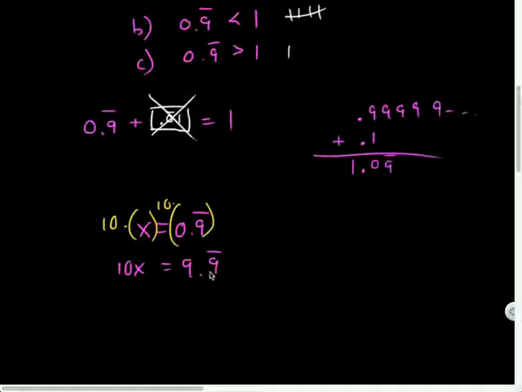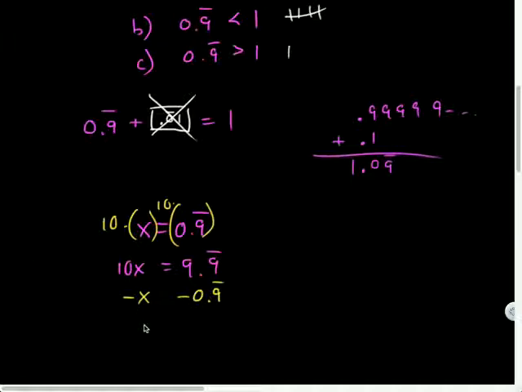9.9 repeating. I shifted the decimal, so there's technically infinity minus 1 nines here, but that's still infinity, just so you know. Subtracting 1 from infinity doesn't actually do anything. Okay, so do you guys kind of agree with that? 10 times that, I just shift a decimal, bam, good. The next thing I'm going to do is subtract x from both sides. Here I'm going to subtract x, and here I'm going to subtract what x was equal to. What was x equal to in my assumption? 0.9 repeating, right? Those are the same thing, and I can subtract the same thing from both sides of the equation and not change its equality. Would you agree?